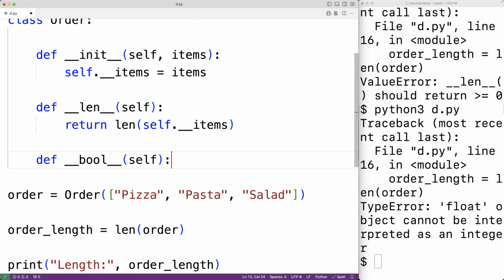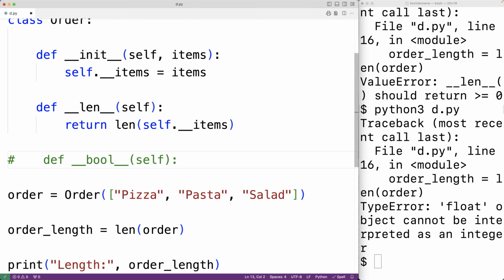If there is no bool dunder method defined, but there is a len dunder method defined, this method will be used to determine if the object is true or false. If the len method returns 0, the object is considered false. If the len method returns more than 0, the object is considered true.